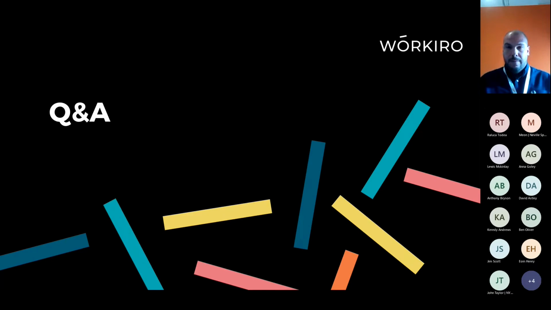Just have a quick check through. I guess one of them has been covered: does everybody in my business need a license for Workiro? So you've answered that one, I think, already. The other one was, how does it work across different types of devices? So mobiles, Macs, that sort of thing. Any restrictions? Yeah, good question.